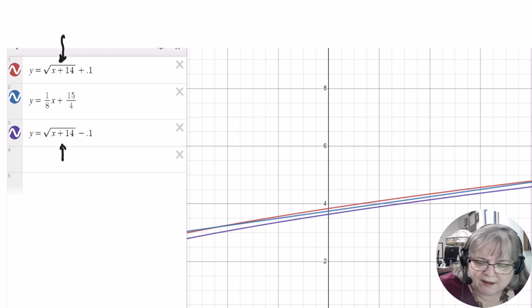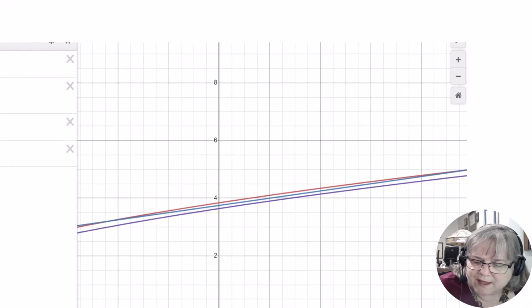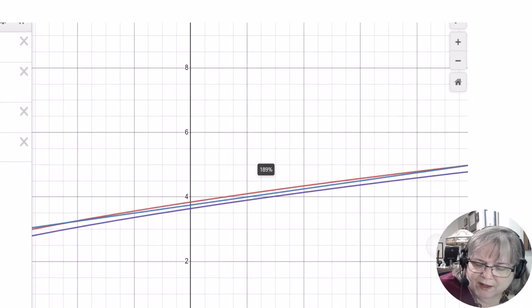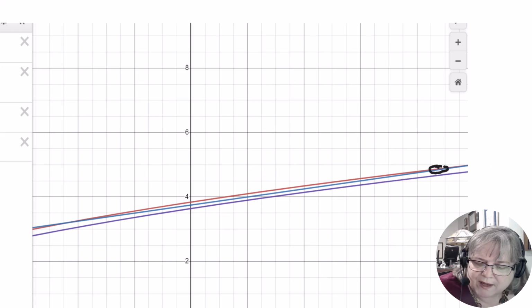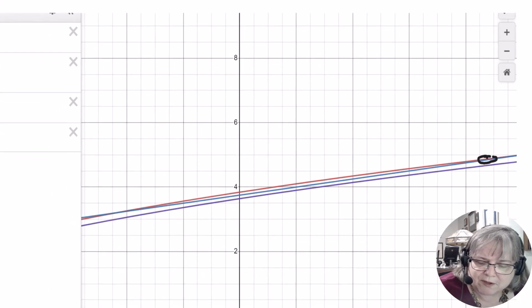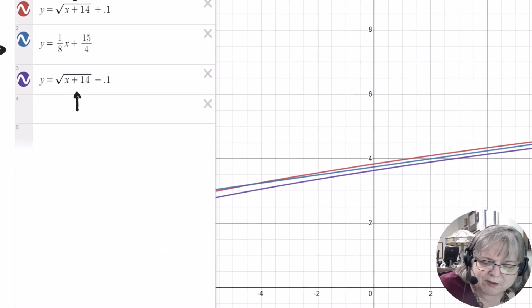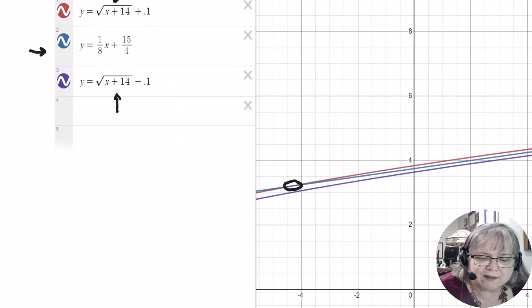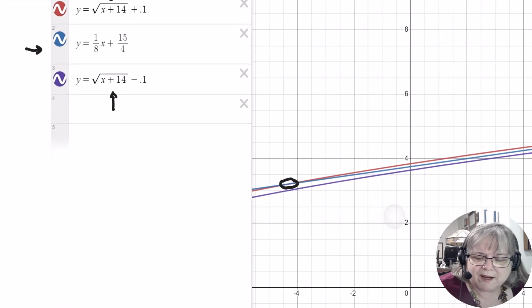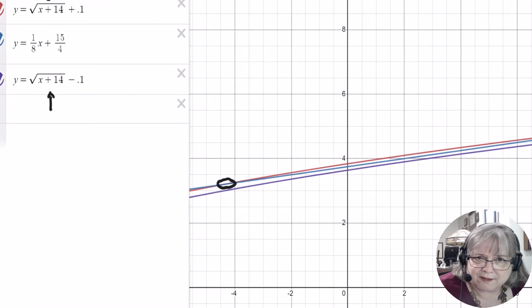Let's follow the blue line. Do you see how the blue line intersects right here with that upper limit, the plus 0.1? Then it falls in between the two curves, falls in between, falls in between, and then down in here it intersects again. It never touches that bottom curve, never touches the minus 0.1. It does intersect the positive 0.1.